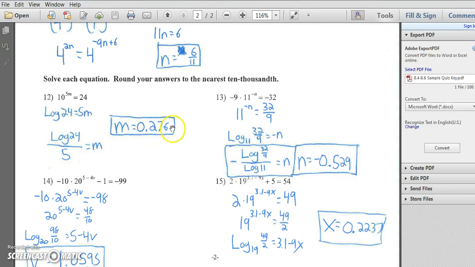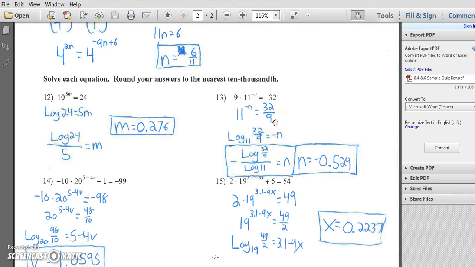That would be a 0 there, by the way, in case you're wondering. Now here, before I do anything, I've got to divide by negative 9. Why? Because that item, the 11, is not isolated. It's got something out in front of it right there. So I divide by negative 9. Negative divided by negative makes a positive.